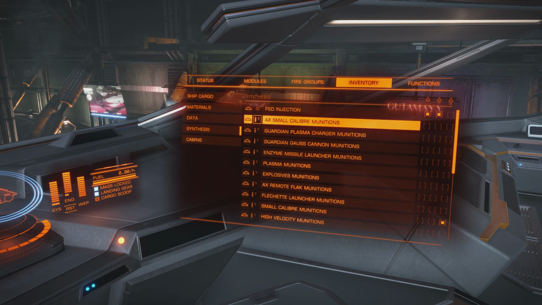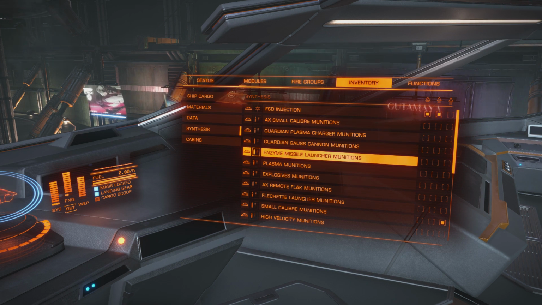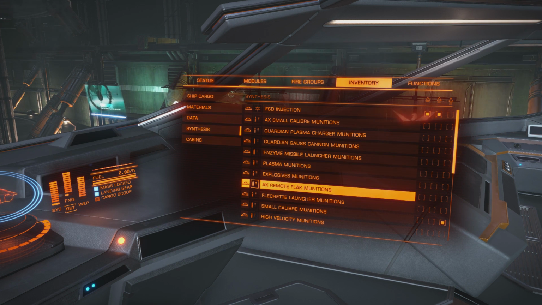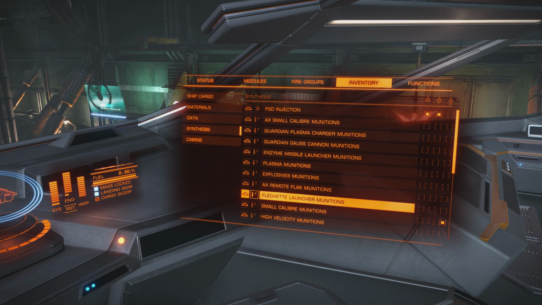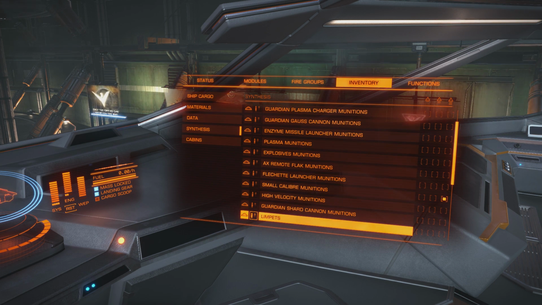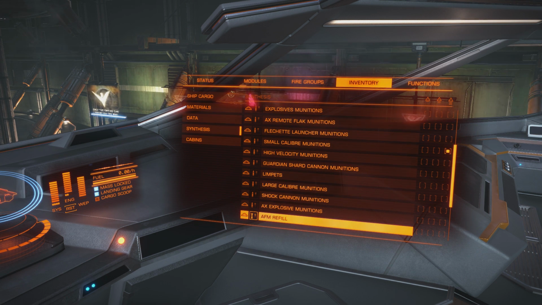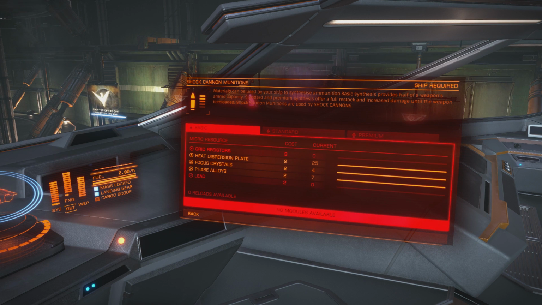Synthesize. Guardian plasma charger. Enzyme missile launcher. This is a new one. Axe remote flak. Flechette. Small caliber, high velocity, FSD injection, X small. Okay, there are some new stuff in here. Shock cannon. Heat dispersion plate, focus crystals, phase alloys, lead. Okay.